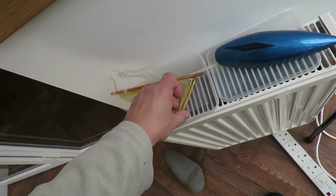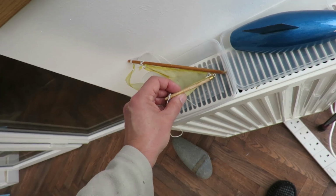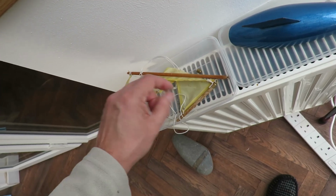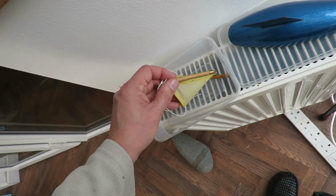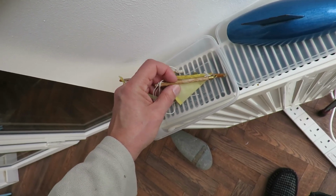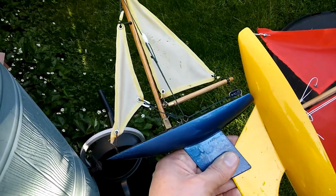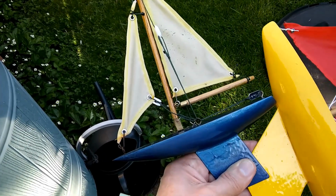Just looking at these, I might have to rub them down and give them a coat of varnish. I didn't look at them before. That's the mast. I can't remember what that bit's called. Is it the jib? Don't know. But it looks like it could do with a coat of varnish. There we are. All back together.